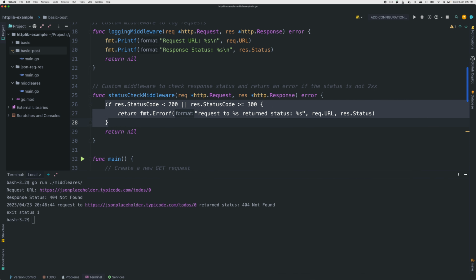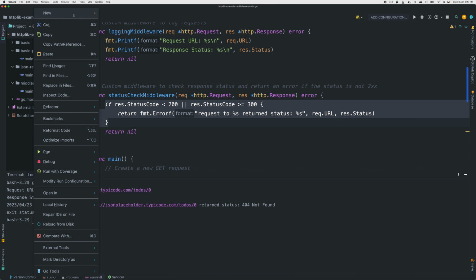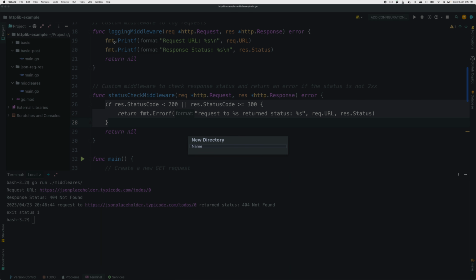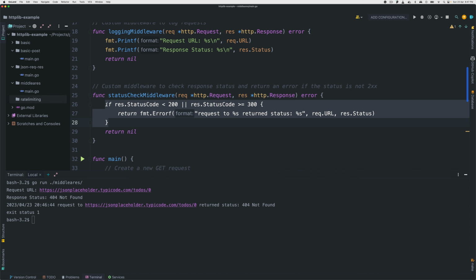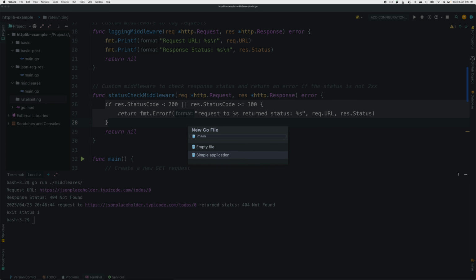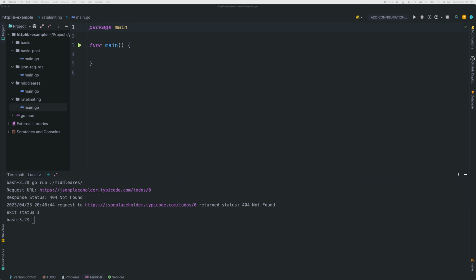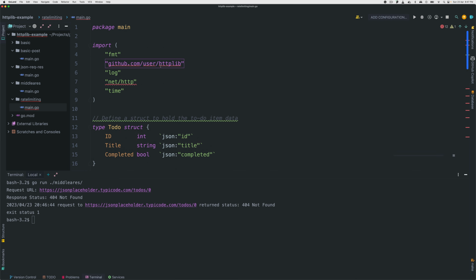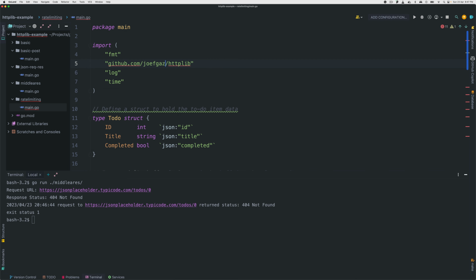All right, the next thing I would like to show you guys is rate limiting. So rate limiting is a way to sort of slow things down. Rate limiting is when you have an application in the public space, you want to really have rate limiting. If not, some people are going to overuse the resources and others will starve. So you want to make sure that you have rate limiting working in most of your applications.